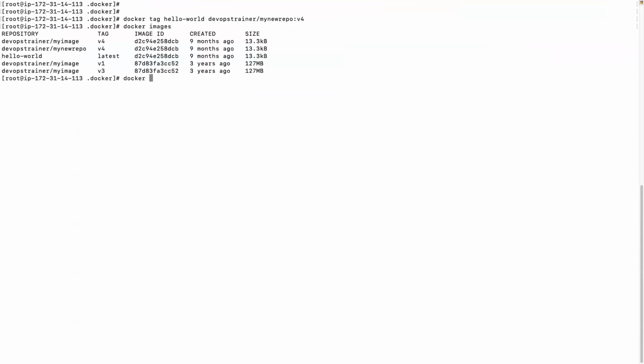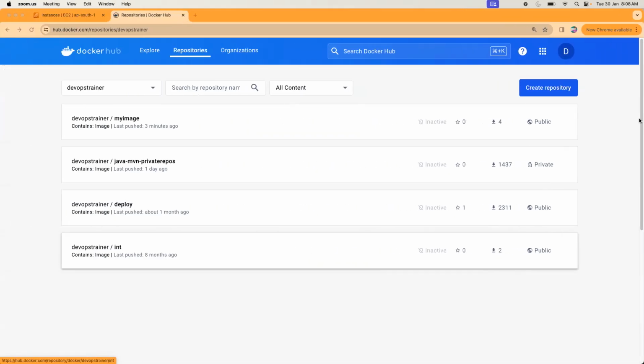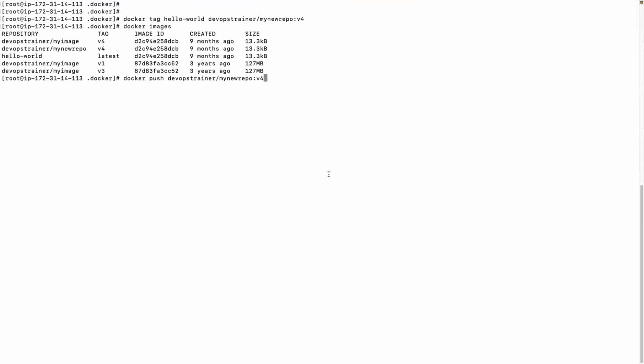Now push it. But that repo is not there. What happens now? It will create it. You may also create it here, or else no problem. It will create it and it will push. Let's see.